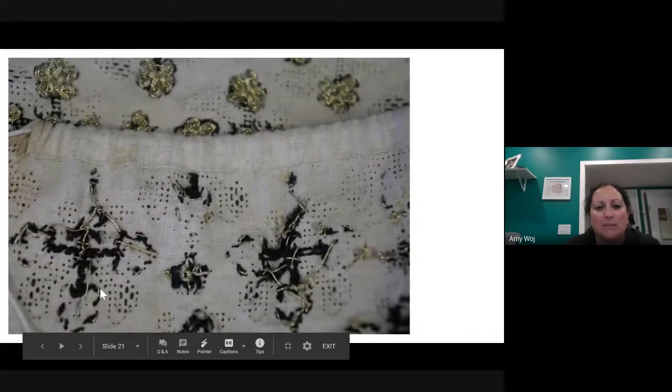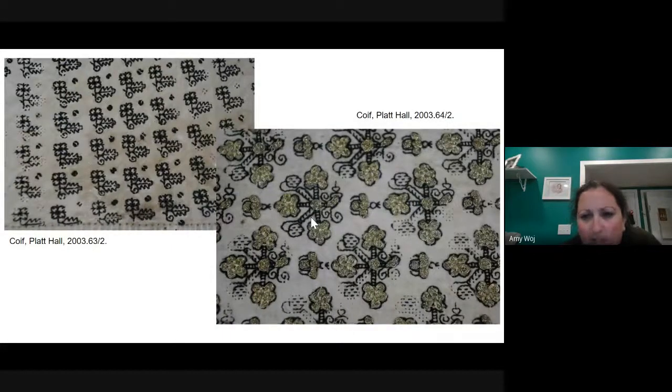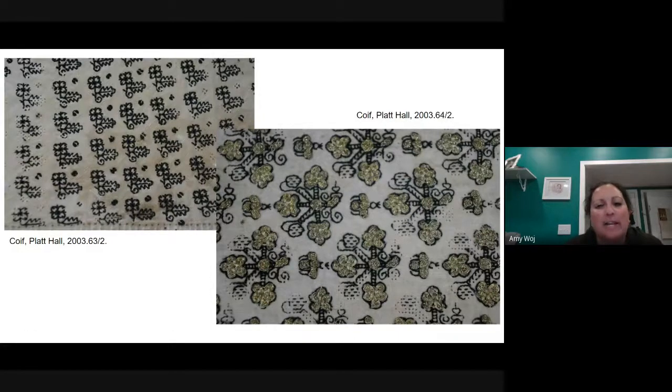But there's definitely some other stuff happening here in the outline of that. And I do believe that might be stem stitch. It looks a little stem stitchy to me in the outline here. So this is something we also see in several jackets, several of the black on white jackets, where you have this one motif. And sometimes it can be very ornate, but it is one repeating motif that is, you know, diapered back and forth across the jacket.